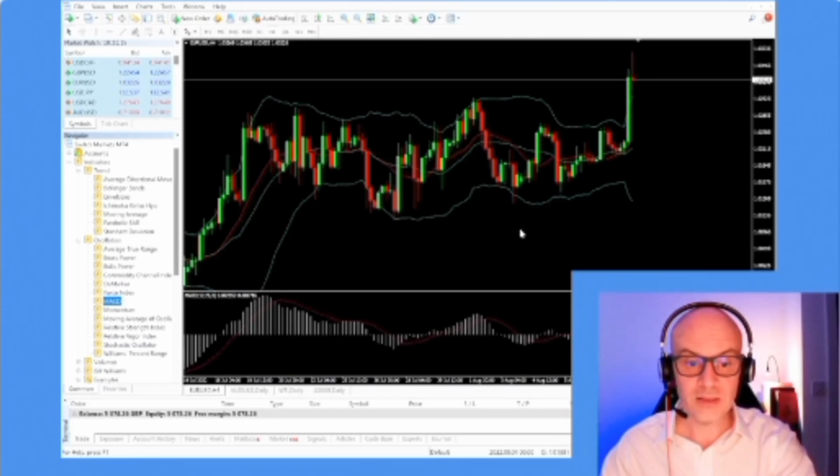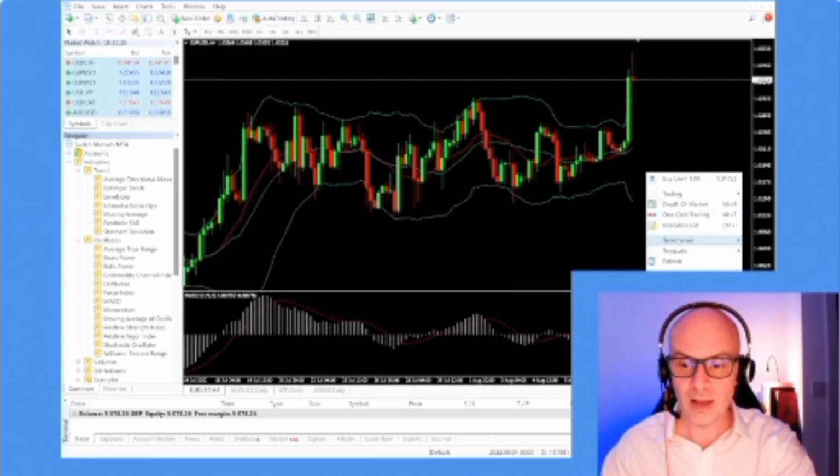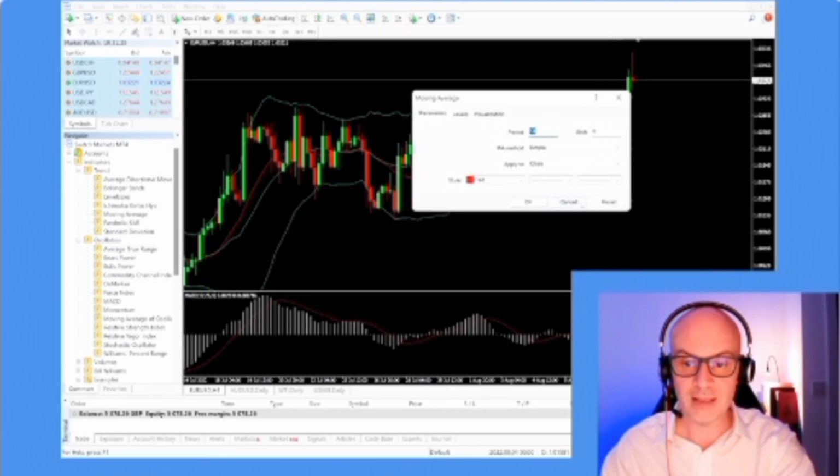To do that, simply right-click on the screen and go to the indicator list, and then move up to the indicator that you want to change, hit it, and then press Edit. From here you can change all kinds of different things. You can change the colors, you can switch the settings around, or if you want to reset everything back to default, you just need to hit the reset button.